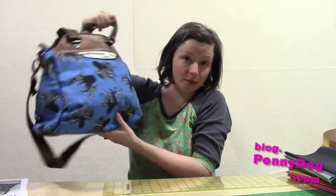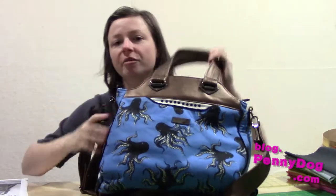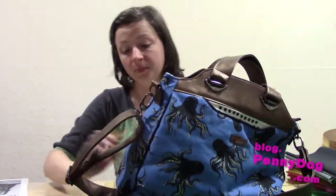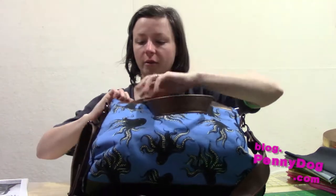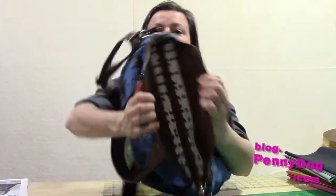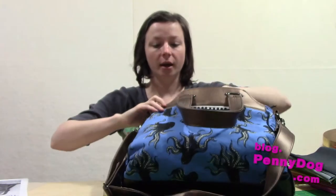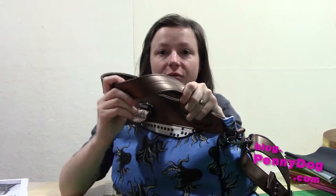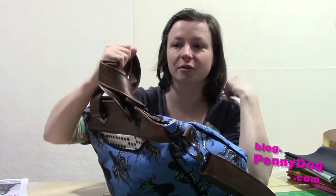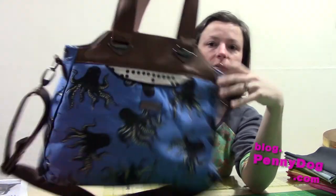The last Bag of the Month Club bag was the Stargazer, and I can't remember if I showed this or not, so I'm going to do it again if I did. I made this one — it's bigger than I was expecting, so I've got the hack to make it a bit smaller with the clutch handles. One of my favourite things about it is the metal zipper in the middle, as well as the octopus fabric. I had a few issues where I didn't follow the instructions properly, and this vinyl was really hard to sew through because it's quite thick, which made some really professional-feeling handles. I've also got the little hardware bag anchors, which I really like.